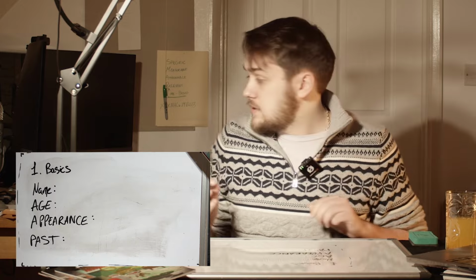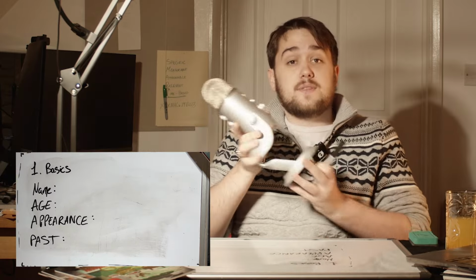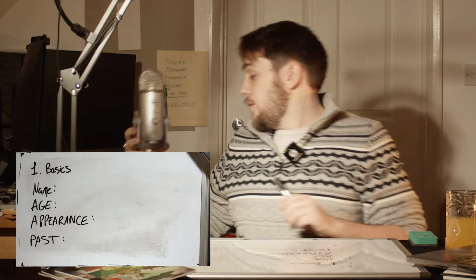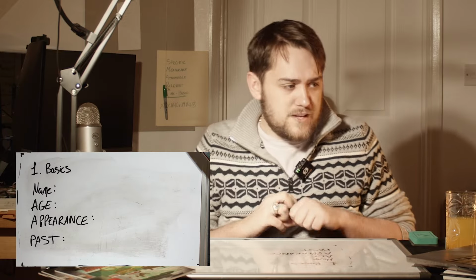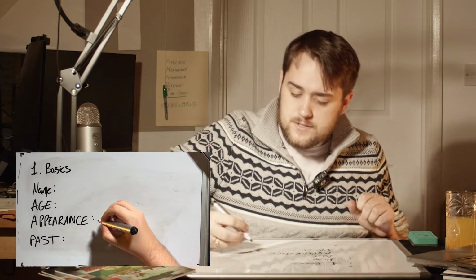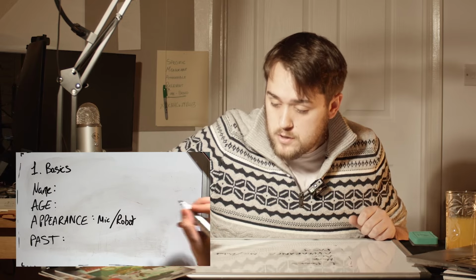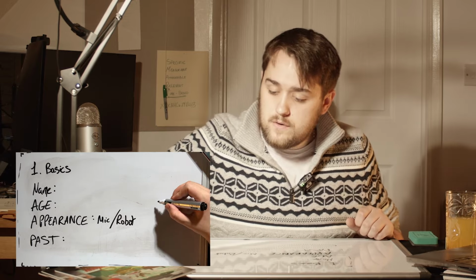So I need to have a look around my room. This will work. I'm gonna start with this, a Blue Yeti microphone. It kind of gives me a feeling of the Pixar lamp. So I'm gonna go with that. So mic, which makes me think of robot. So I'm gonna create a robot. I'm gonna do a small drawing of a silhouette here.